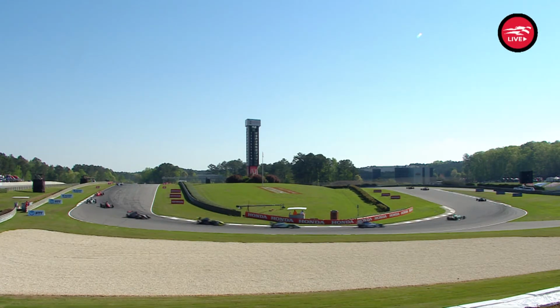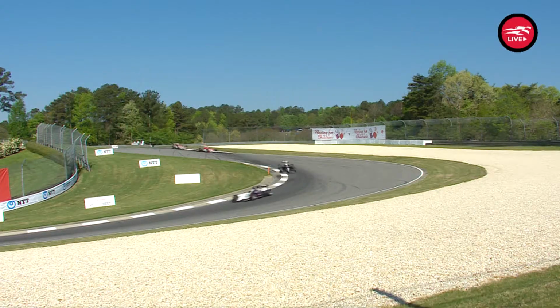Cameron Shields not having the run that he had yesterday. He's actually down now in the 16th position. The Australian started in 13th and has fallen a couple of spots. Let's see what happens if he's able to gather things back up again. Rasmussen just set fast lap, and there's a bonus point involved in that as well.